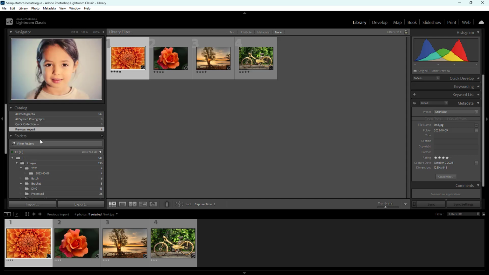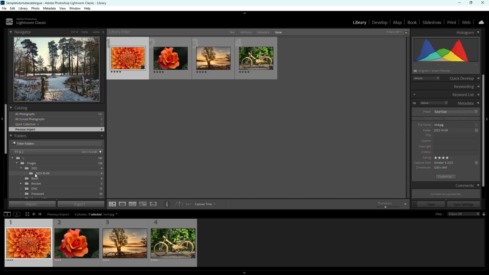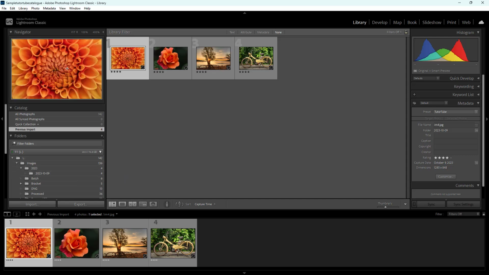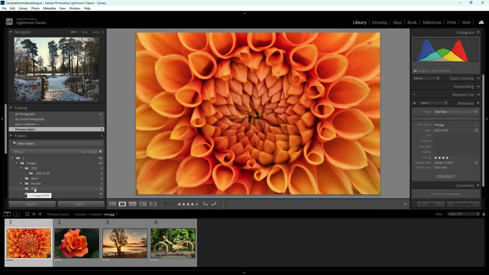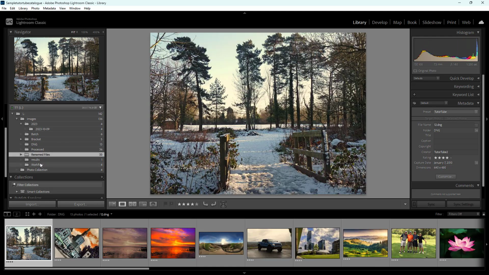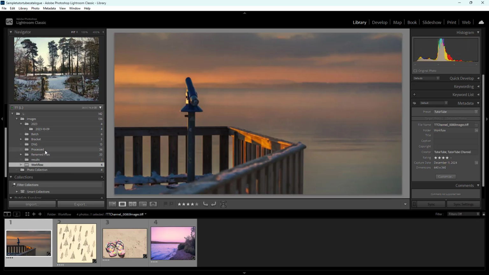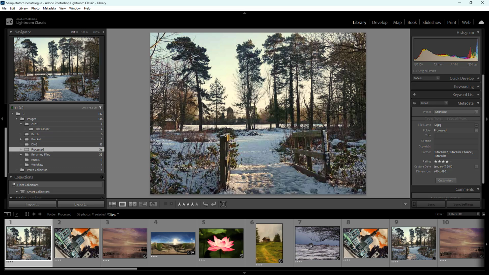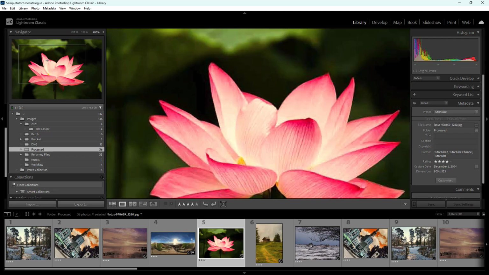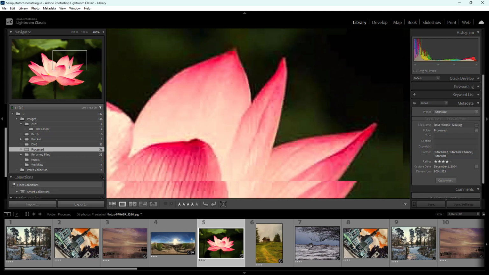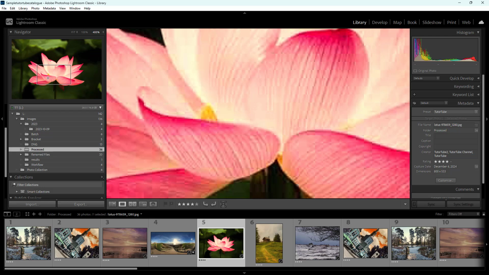Apart from that, you also have the Folders right here, and as I hover over, you can see the preview of it in the Navigator. And as I click on it, you can actually see the full screen image right here. So over here I can select individual folders, and you get the Navigator right here. As I hover over, you can see the Navigator just like this. You can go ahead and zoom in and then click and drag this out as you like as well.